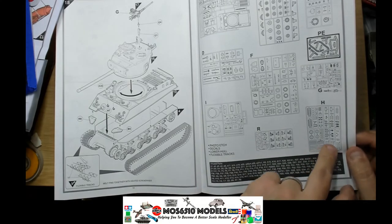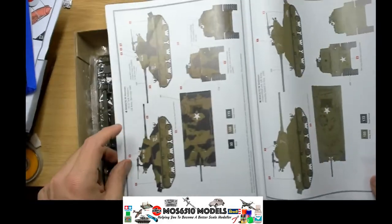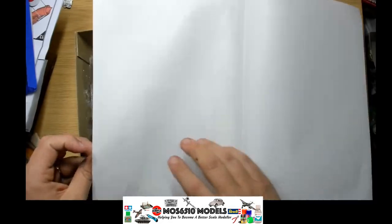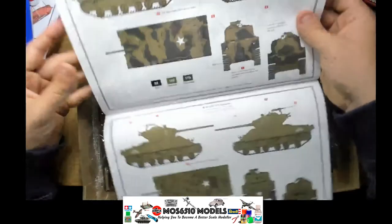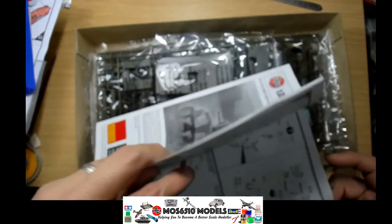Unused parts. You don't use 34. Yeah, loads of it there. So you basically got to pick out what you choose and away you go. And there's your colour scheme. Cool. Pretty look.